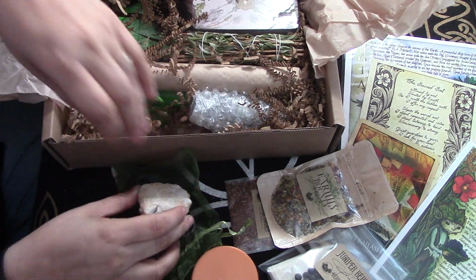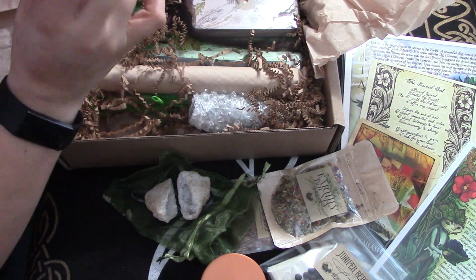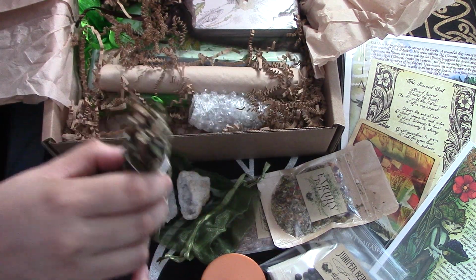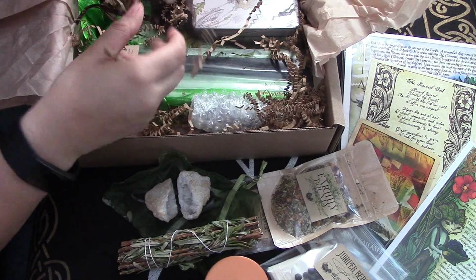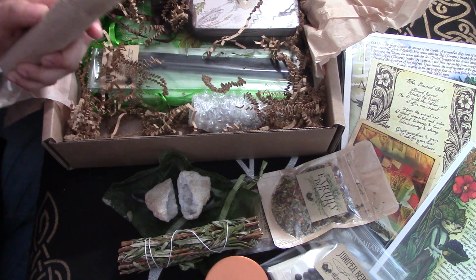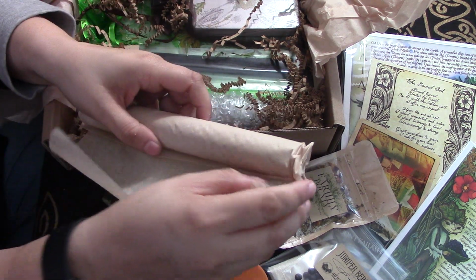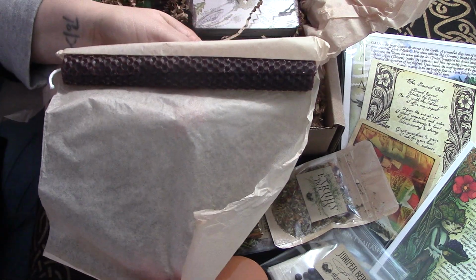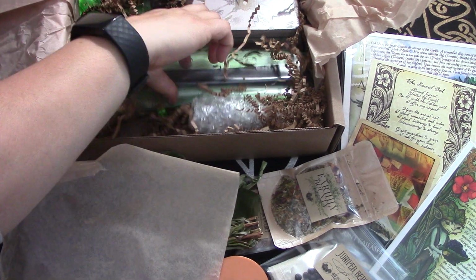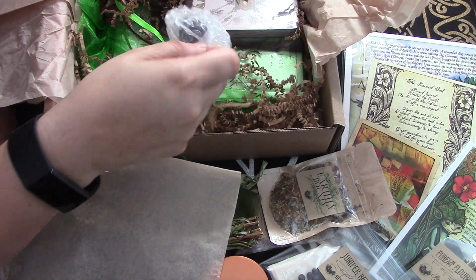I keep them in my plants. So this looks like what, rosemary? Yeah, and something else. It's very perfumey. I love it. We've got a candle here. Let's cut her open and take a look. There we go. Brown for earth and soil. Forest floors, yum yum yum. Love the smell of forest.